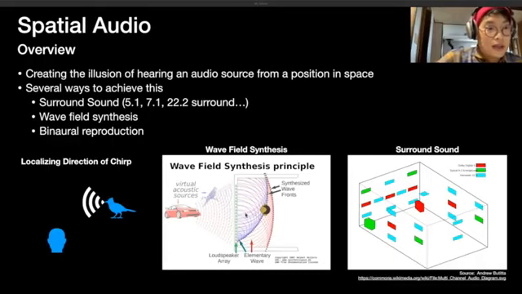And so in the loudspeaker array, each loudspeaker is emitting a simple wavefront, but the summation of those simple wavefronts will result in the complex wavefront that is emitted by, say, a car or a bird. And so with this method, you're also able to create localized sounds as well.